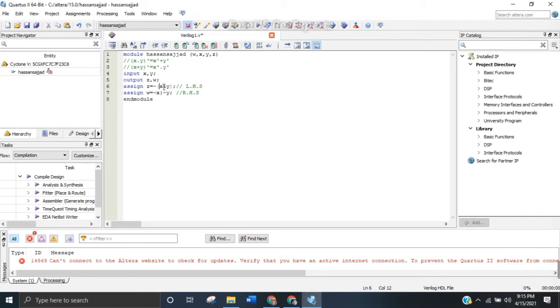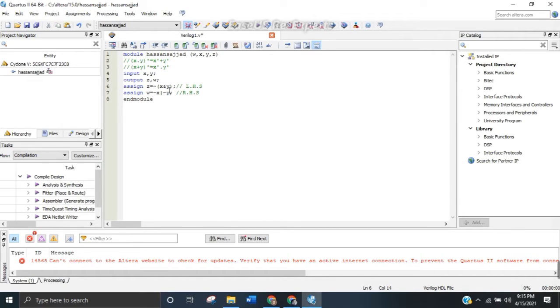So w and z will be used to denote the right hand side and the left hand side of the first equation. First I'm going to implement this equation, and then I will implement the other equation, and let you know how it works. In the first equation I'm using x dot y. Generally the dot operation is done by the AND gate.